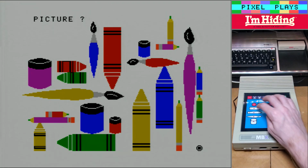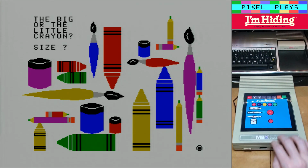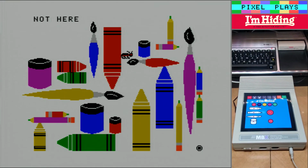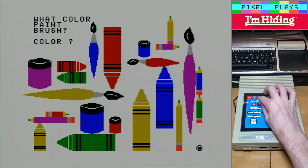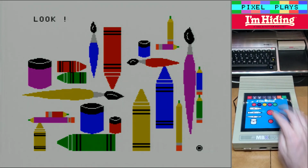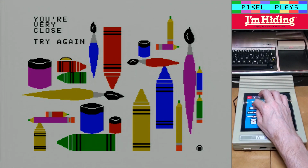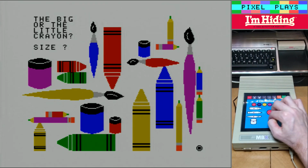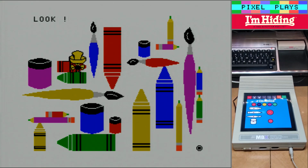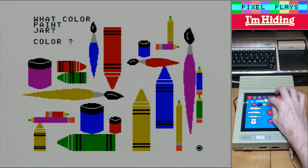Picture? Color? Size? Look. Not here. Try again. Picture? Color? Look. You are closer. Try again. Picture? Color? Size? Try again. Picture. Color. Size. Look. You are very close. Try again. Picture. Color. Look.